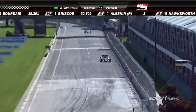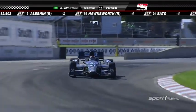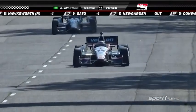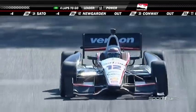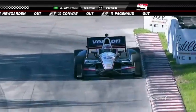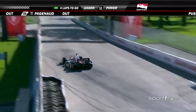Well, Alan, you look at the way Will Power is so hooked up right now. You'd never guess that as you see Tony Kanaan on the screen. Will Power was so out of it yesterday in first practice. Something broke on his gas pedal, missed a big portion of practice. Then second practice, as you mentioned, got into the wall. They had to change the rear wing. Then this morning in qualifying, they said the car was almost undrivable.